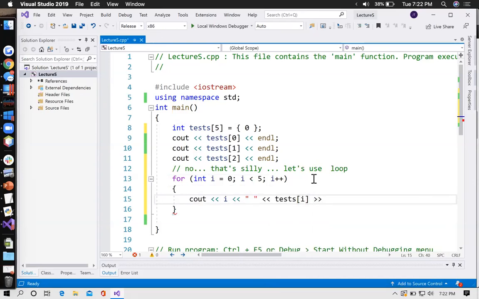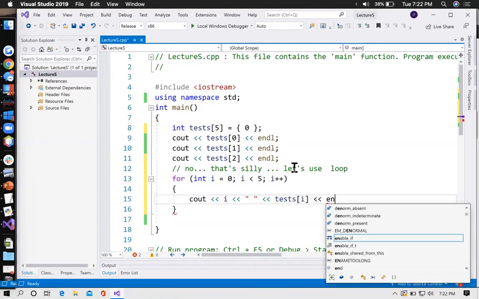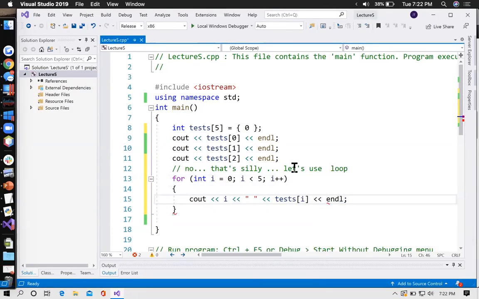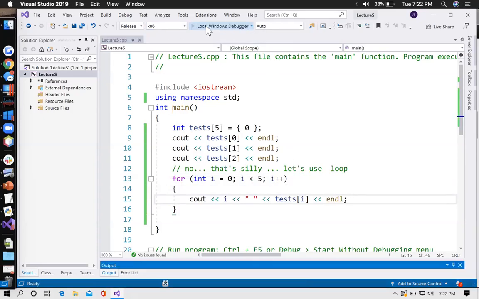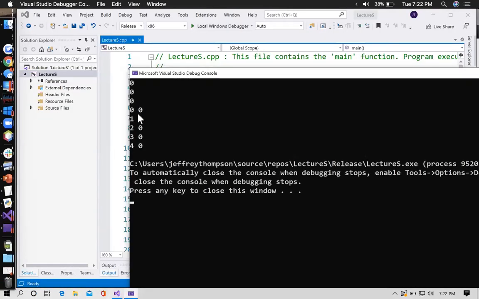Just so that we can see 0 has got a value in it and 1's got a value. We can see those index numbers, which is kind of nice to see. And there they go, right? 0, 1, 2, 3, and 4. All 5 of those elements are initialized to 0.